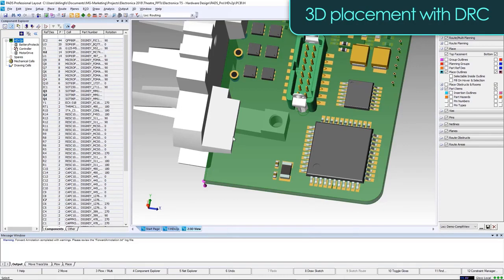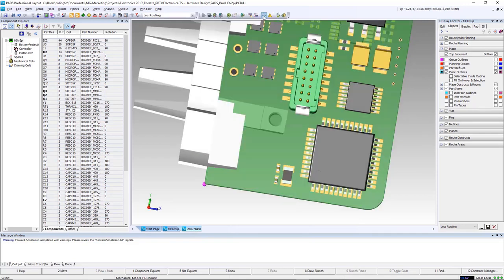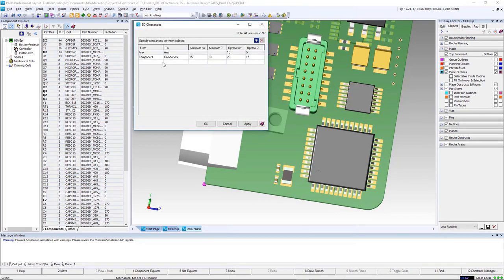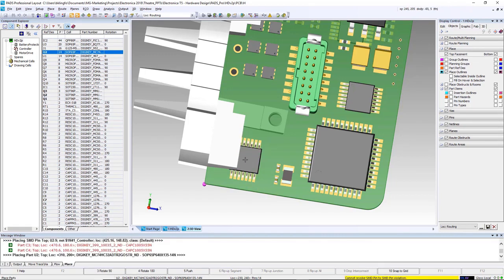So to mitigate the challenge of going back and forth with the mechanical engineer, we can bring in mechanical features into the PCB tool. In this example, I brought in a piece of the drill to make sure I don't have any collisions when placing components. To make this more interactive, we can set up 3-dimensional DRC rules. Here we're going to set up a component to mechanical design rule height requirement. So as I place this IC, I can clearly see when I have a collision with that component, or if I'm near a collision when it turns yellow.